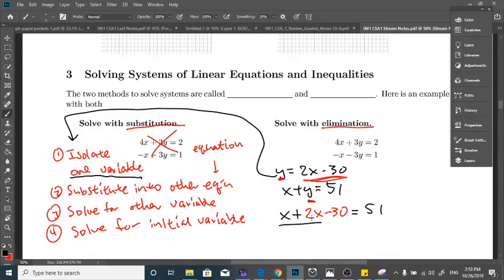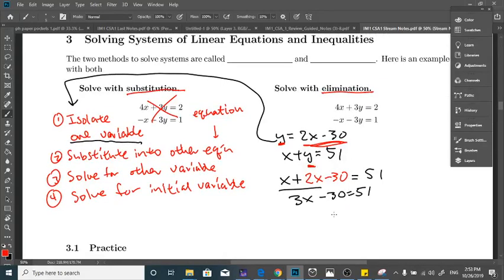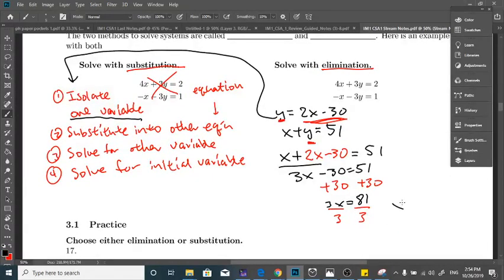At this point, add those together. And then add 30 to both sides. Then we get 3x equals 81. Divide this by 3. You will be able to use a calculator on the test, just not your phone. So if you forget one on Monday, that's fine. Just do everything you can without a calculator. And we're finishing the next day, so you'll be able to finish. Just bring a calculator that next day. Then that equals 27. But we are not done.